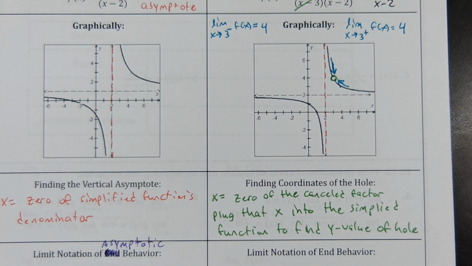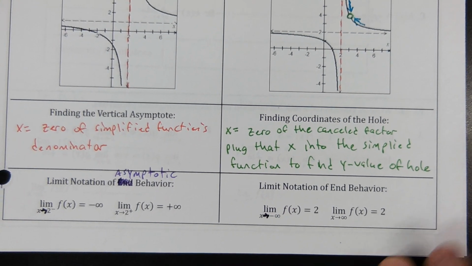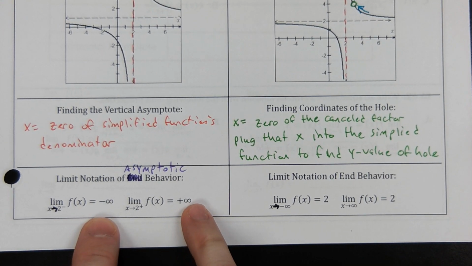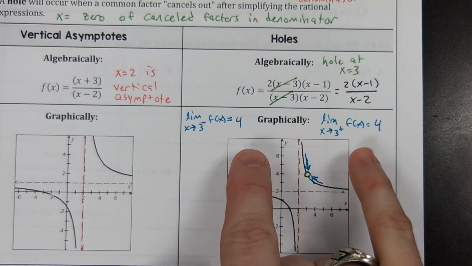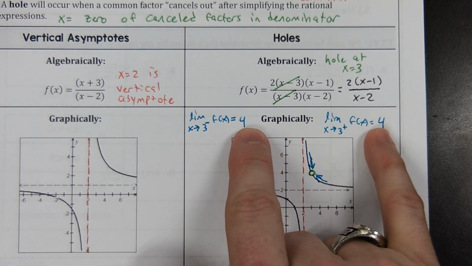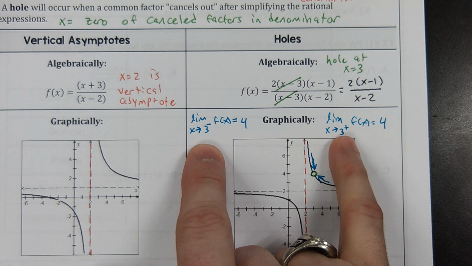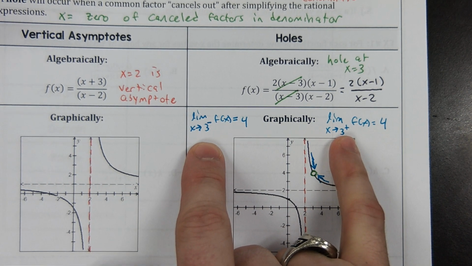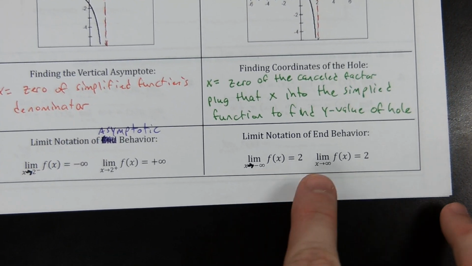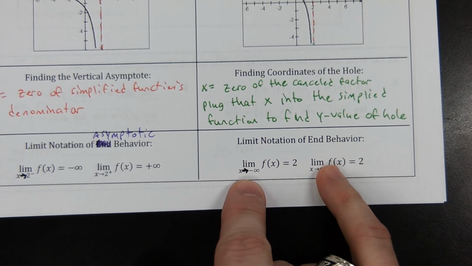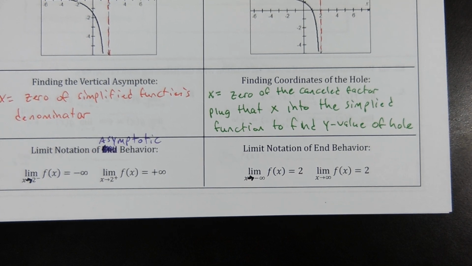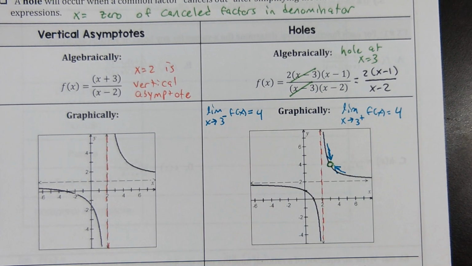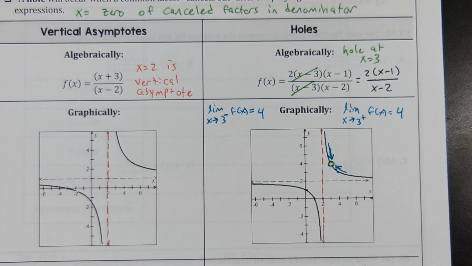So how about a nice little bow on all of it as a concept? Ready? If your graph approaches an infinity at an x value, vertical asymptote. If your graph approaches a number from either side of an x value, hole in the graph. If your graph approaches a number at the infinities, horizontal asymptote. And you must have an understanding of those three concepts to be highly successful in this material.